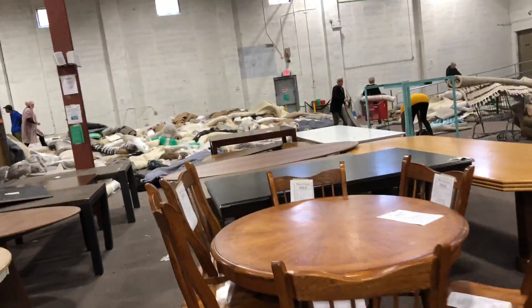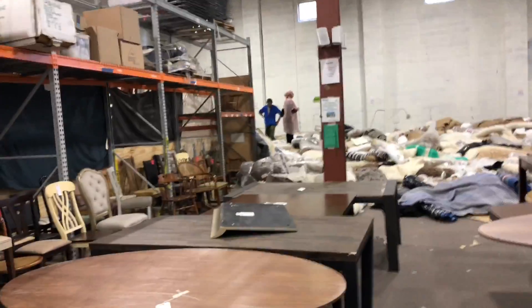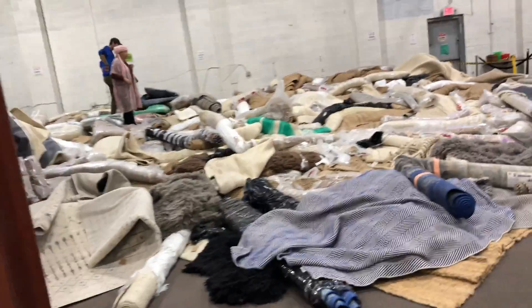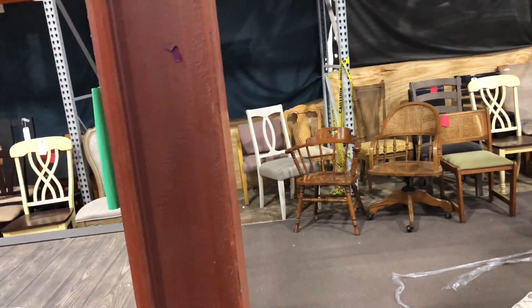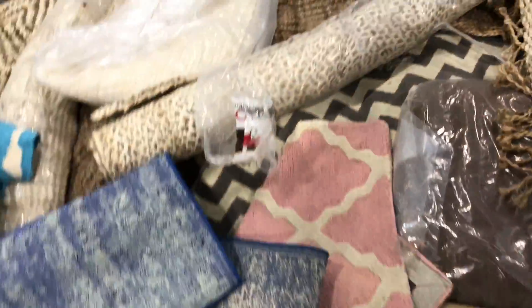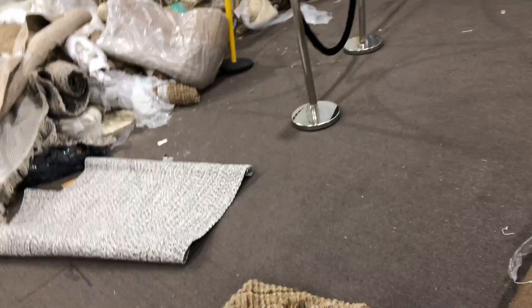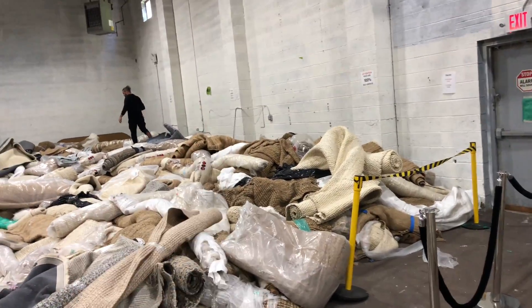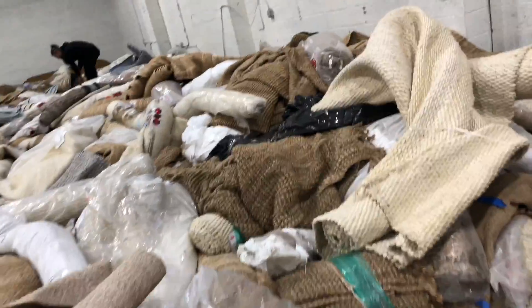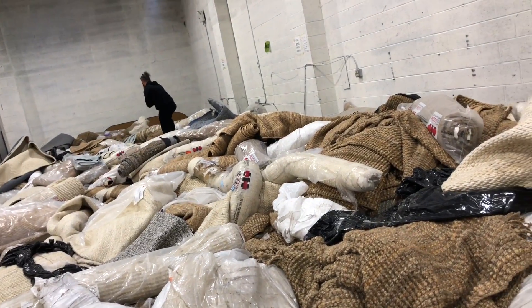And then there are the rugs. This is a good day — you can see people climbing up on the pile. I'm getting ready to climb up and see if I can find Mirabella a rug for her room. Alright, let me get down and dirty — I'll see y'all in a minute. Okay, no rugs today. As you can see, this is how it looks — on a good day the pile is usually up to that green sign, that high. I really didn't see anything today. They have a lot of jute twine rugs left, but I'll come back another day.